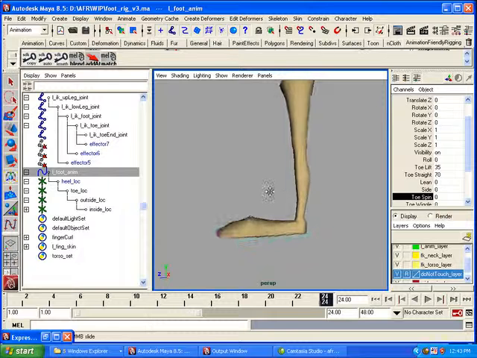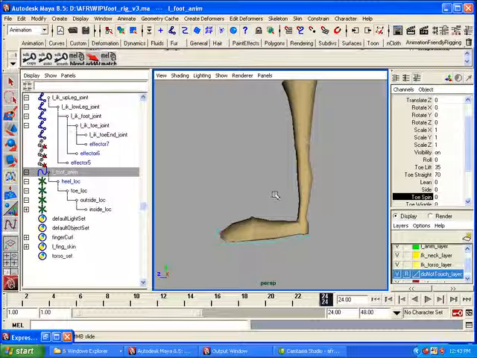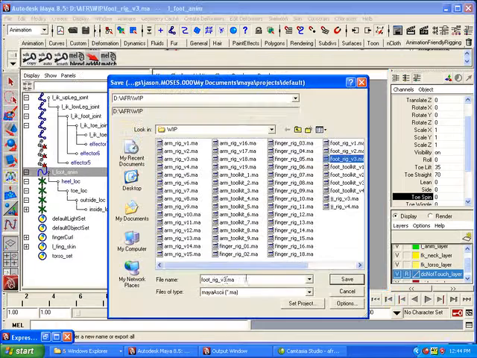So again, very important to check these things out and make sure that the foot and all your controls interact the way you want, not just on an individual control basis, but when they're actually interacting together. Let's go ahead and save this current version. File, save, scene as. Choose FootRig version 4.